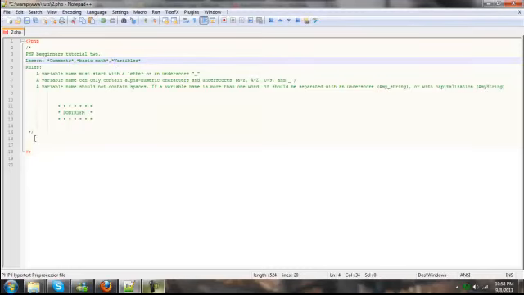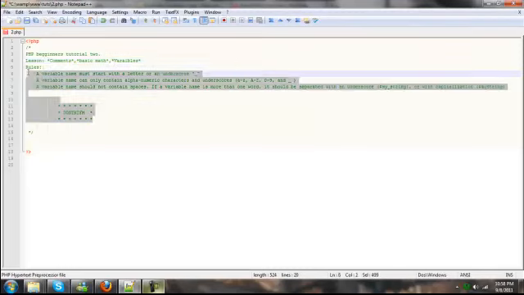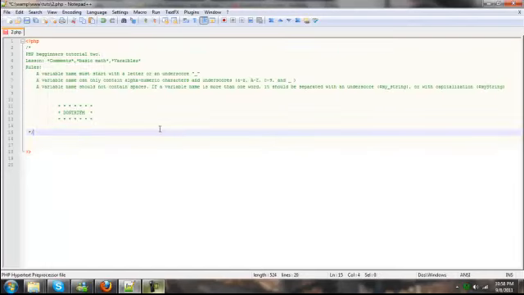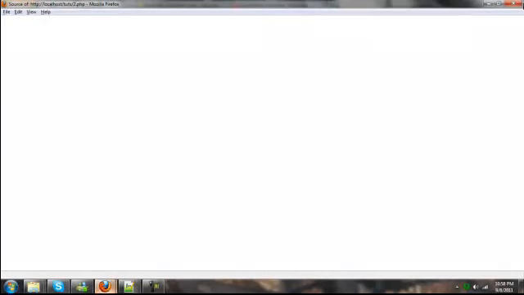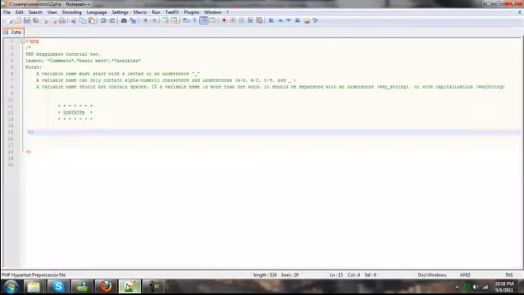Now, a comment is what you see in the green in here. This is a comment and it does nothing. It literally does nothing. All it does is sit there and let you see information about your script, or let others see information about your script if you choose to give them your script. Only you can see this if you were to go to your page. As you can see, we have our blank page to the PHP here and there's nothing showing up. If we view source, there is nothing showing up. The comments are only visible to you and whoever you let read this.